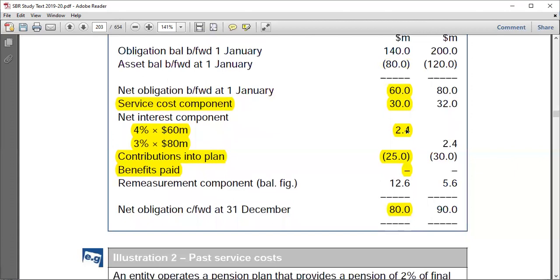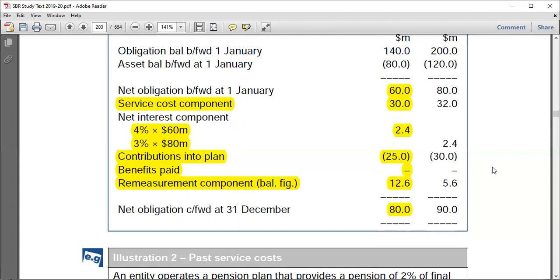So you compare an obligation of 67.4. What should you add or reduce from the 67.4 obligation to obtain 80? That means I have to add an extra obligation of 12.6. And adding an extra obligation would only mean that this is the remeasurement loss, right? It's a remeasurement component, yes, but more accurately, it's a remeasurement loss, just like this.